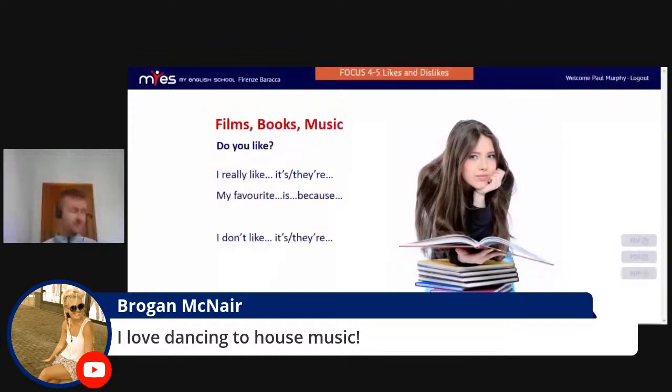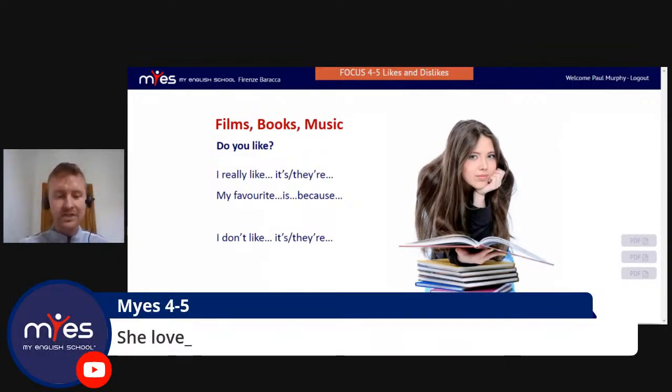Just gonna charge my laptop again because the battery is nearly gone. Just give me a second, guys. Can you please give an example of she love? Okay, can you make it a third person? Just give me 2 seconds, guys. Just going to charge my laptop, but I'm not leaving. It'll be 2 seconds. Excuse me, just charging my laptop. Okay, battery was almost gone.